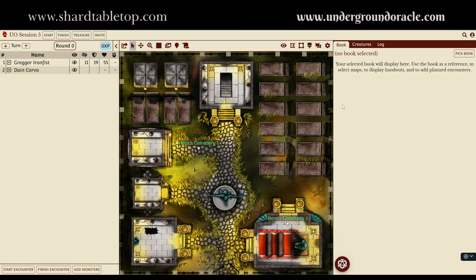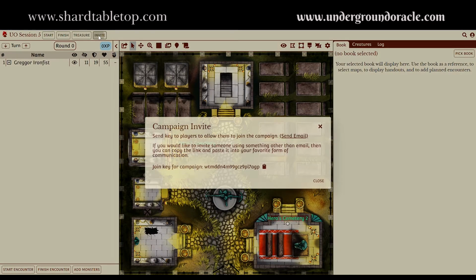Okay, I decided to do a little more prep work here and show you a few more features along the way. So let's see, I want to start by inviting my players. If I'm going to invite them, basically here's the campaign invite. In my case, I'm inviting them to Discord, so I'll just copy that to the clipboard and then go paste it into Discord because we're all in a Discord group together that we'll be using for audio later this evening.